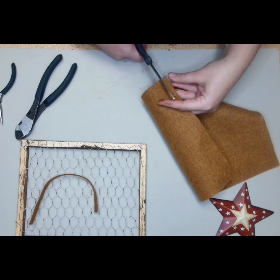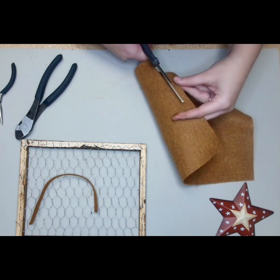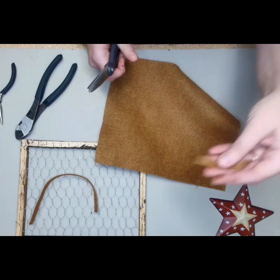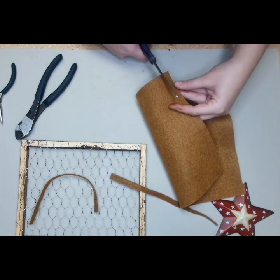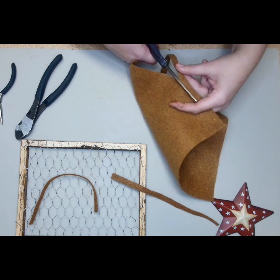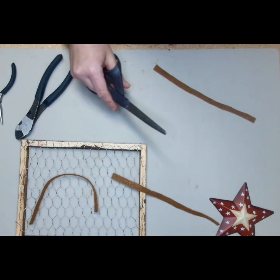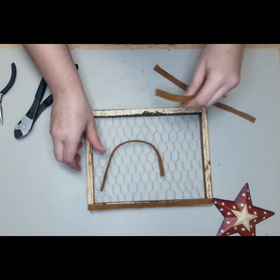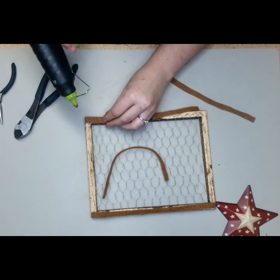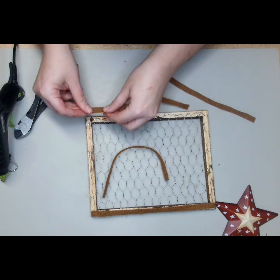It catches everything. The felt really helps out. I've done this on a previous project, and it makes a difference. Trust me. Not only will it protect the wall or wherever you may be hanging this project or leaning it against, but it will also protect you when you're holding it and moving it around. Just going to do little sections at a time to help hold it down.